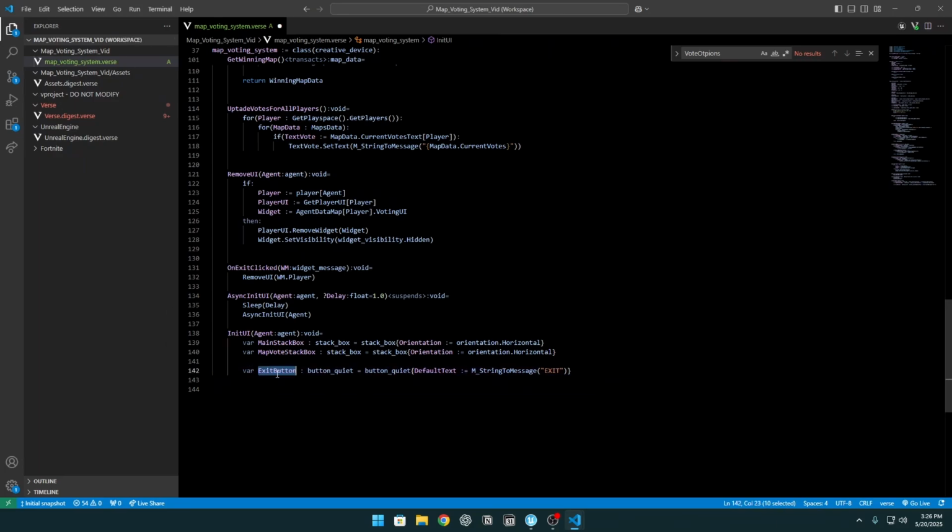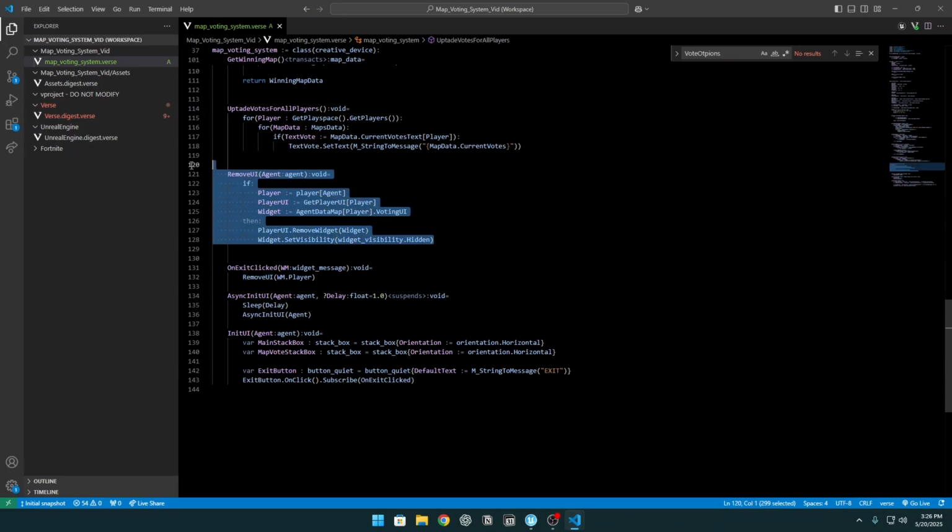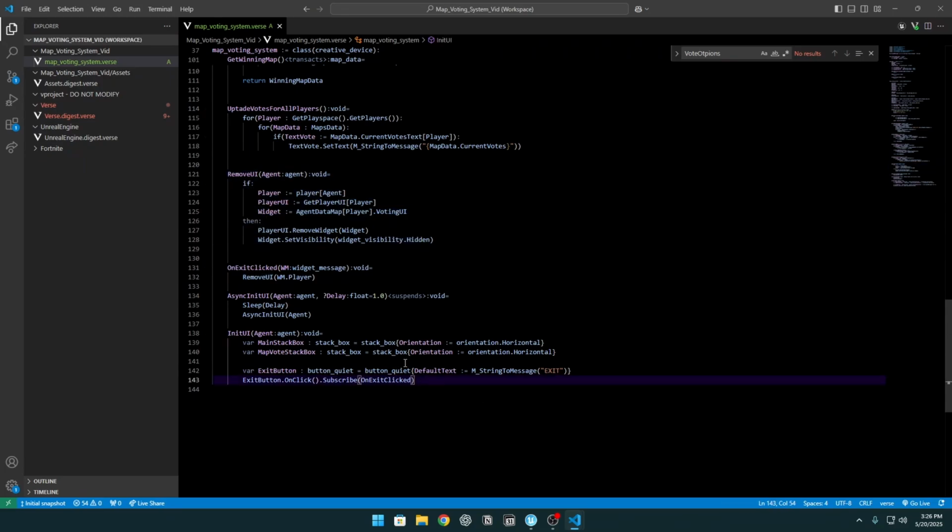And we can subscribe to that, so exitButton.OnClick: when the player clicks this button, we want to fire the OnExitClicked function. So to exit the UI, we'll fire the OnExitClicked function here, and that will remove the UI for the player that clicked this button, basically.